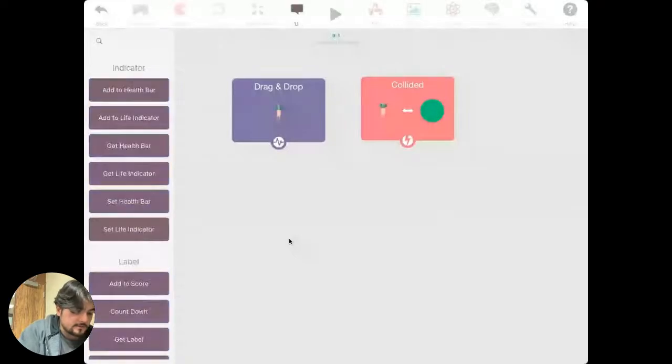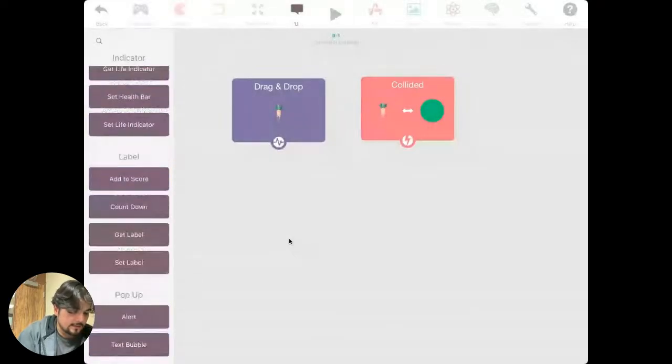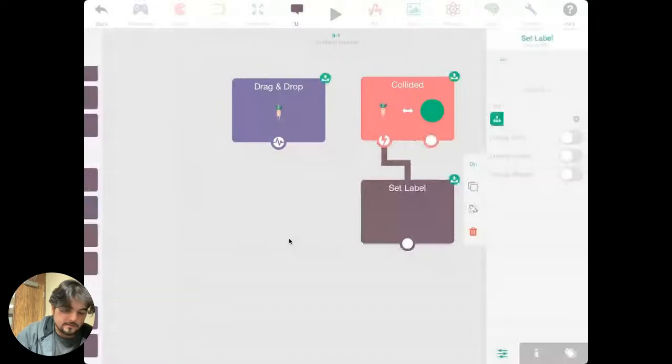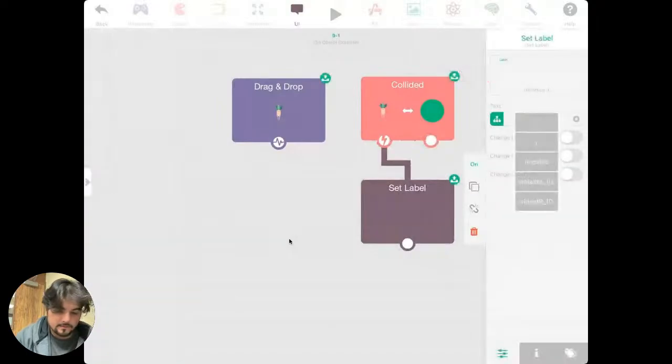If I go to UI and use the set label behavior, I can use that to set the label of the X, where it collided with the paddle in the X direction, the Y direction, the impulse, the moment of impact, how hard it hit. If you're doing fighting games, for example, you can see how hard somebody hit you, or a bullet or something. I don't know which objects did the collisions.